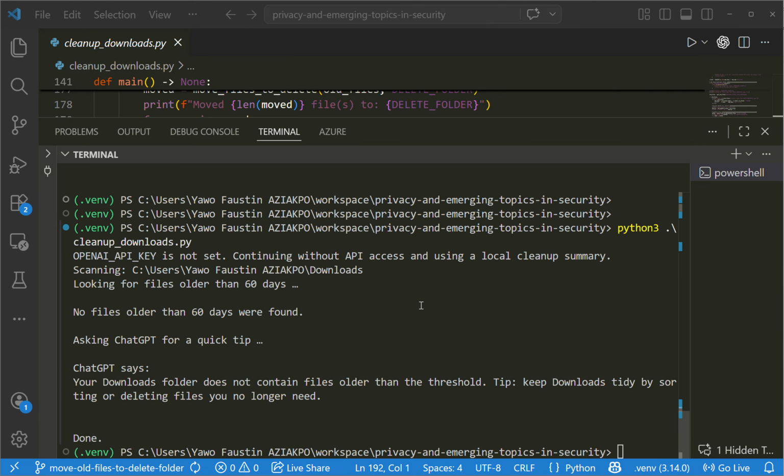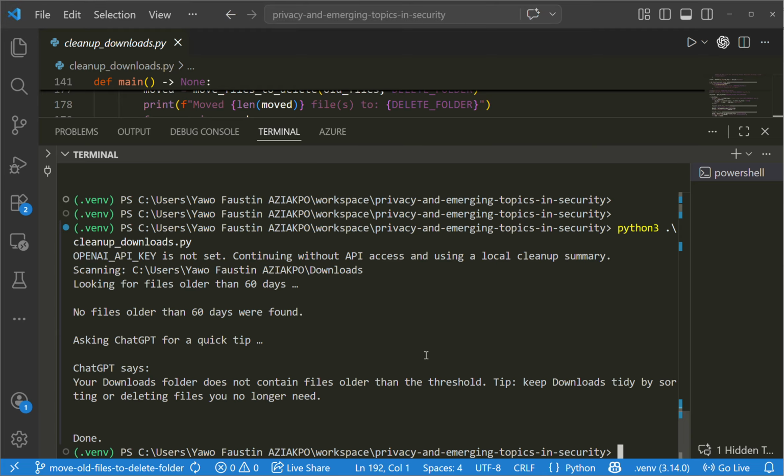So it's telling me here that in the download folder I created, no files older than 60 days were found. Asking ChatGPT for quick tips. So now ChatGPT is telling me your download folder does not contain files older than the threshold set. Tips: keep downloads tight by sorting or deleting files you no longer need.